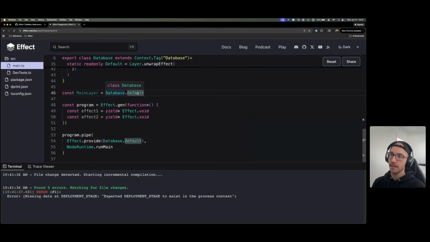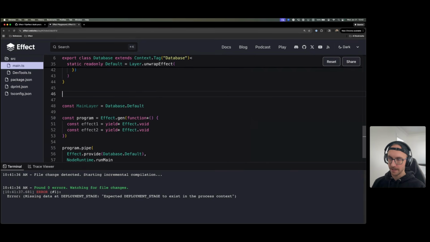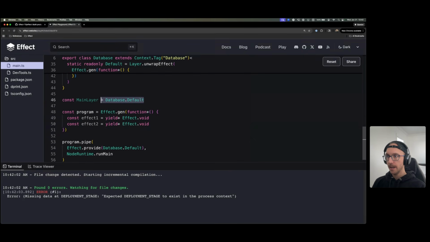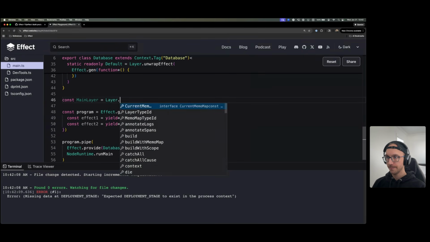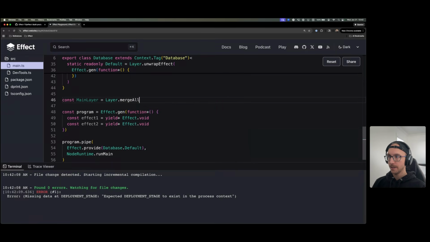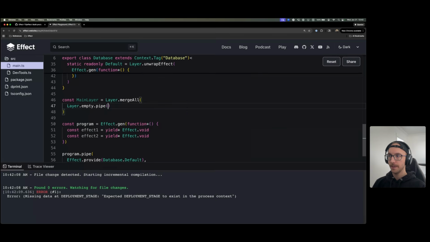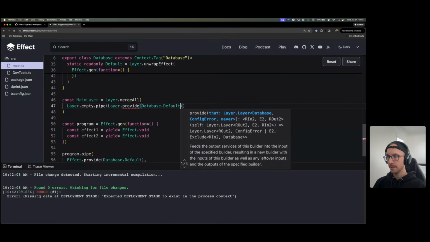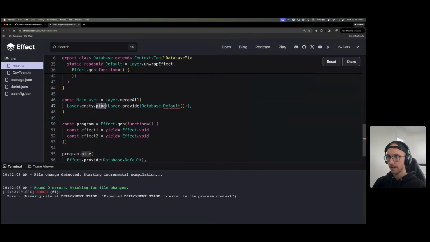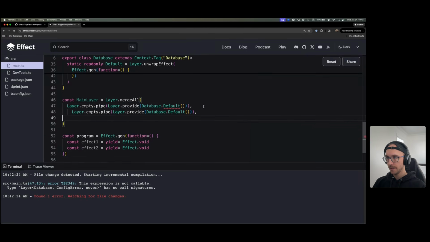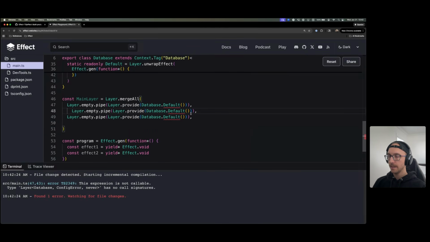The times where you get into trouble with memoization is, let's say, if database.default was a function and you did mergeAll, then Layer.provide database.default, and you did this multiple times in your layer graph, this is not okay.